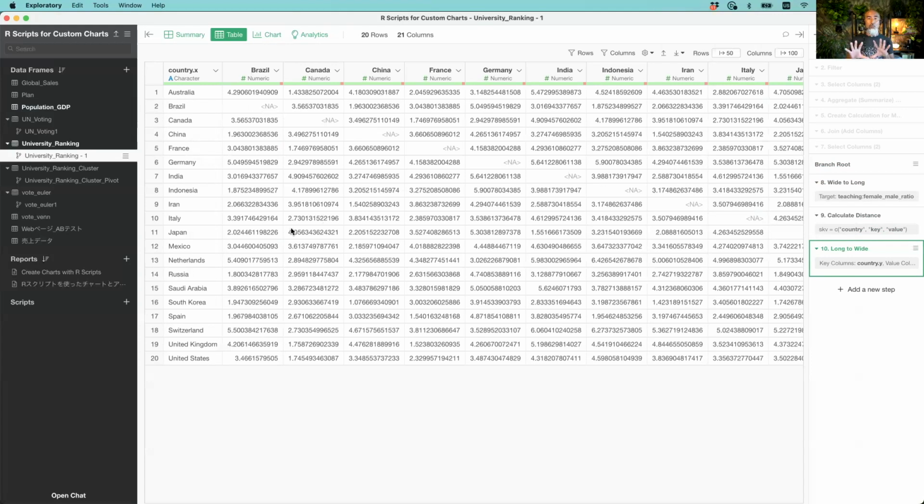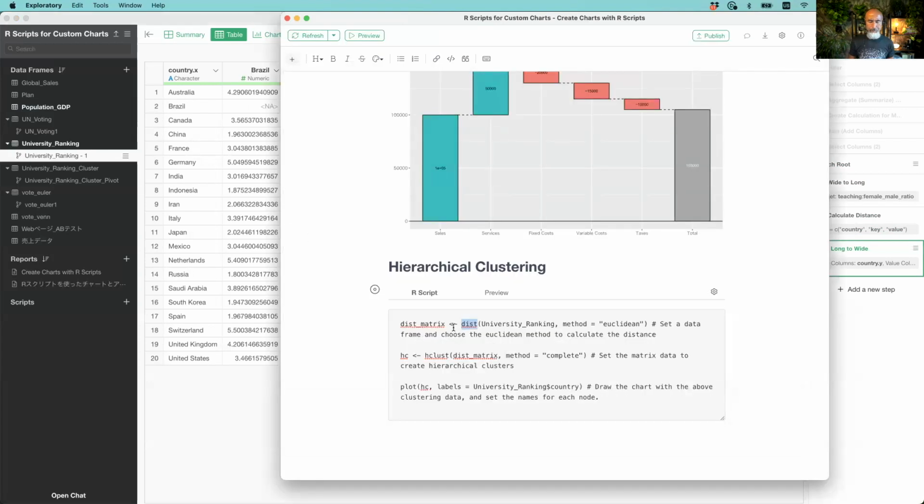So basically, you want to have this data before you use this hclust function. But at this point, either way, you do that transformation in Exploratory and then start with hclust, or you just call this dist function and create this matrix data, and then give it here. In this case, I'm actually doing the whole distance calculation here, and then giving that to hclust, and then temporarily storing the data here.